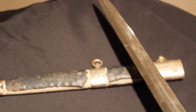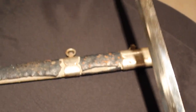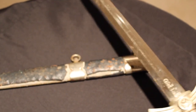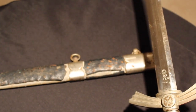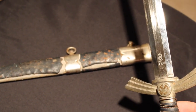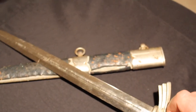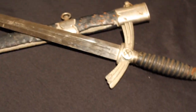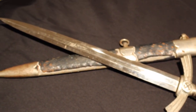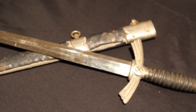So even though you have this real beaten up piece, the blade seems to be in pretty darn good shape, and you can see that WKC infamous maker mark with the knight on it. So I just wanted to show you guys a common encounter with collecting real beat up pieces but fairly well preserved blades. A nice look at a first model Luftwaffe dagger by WKC.